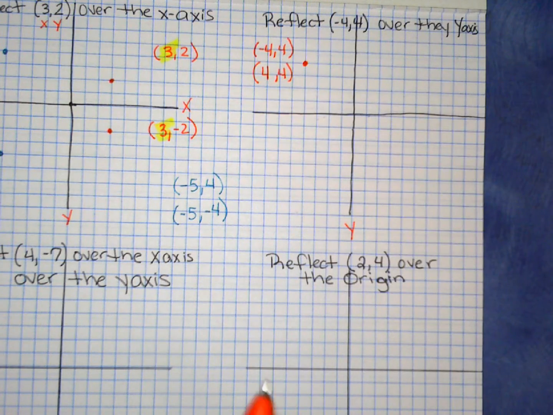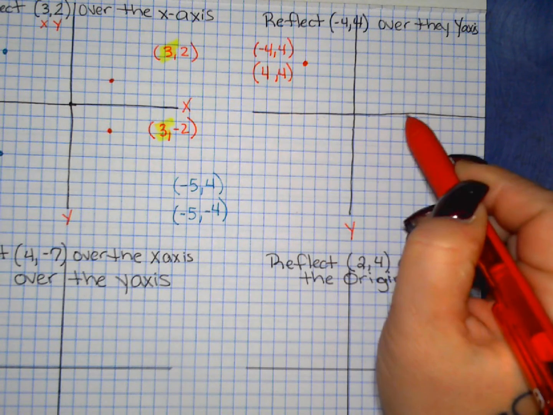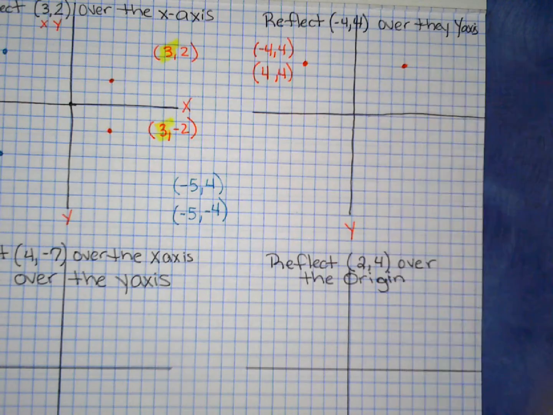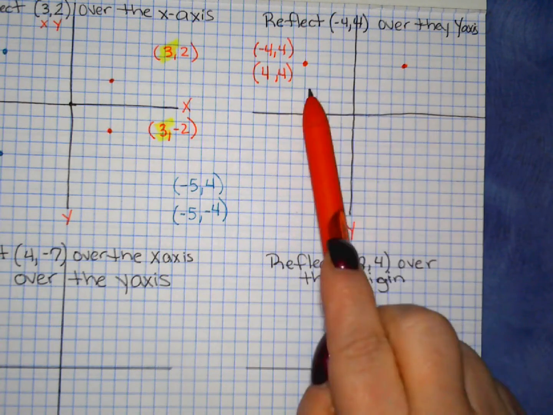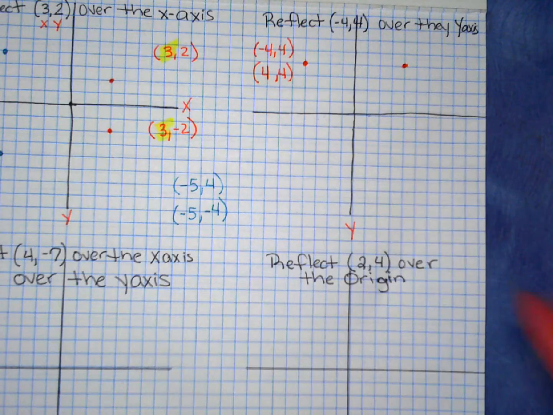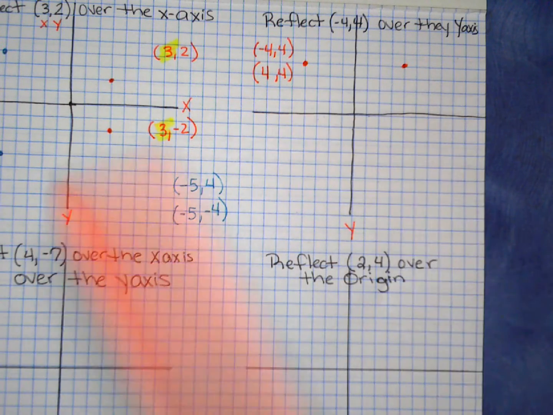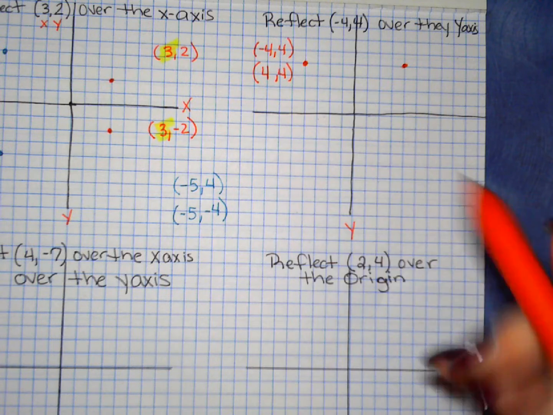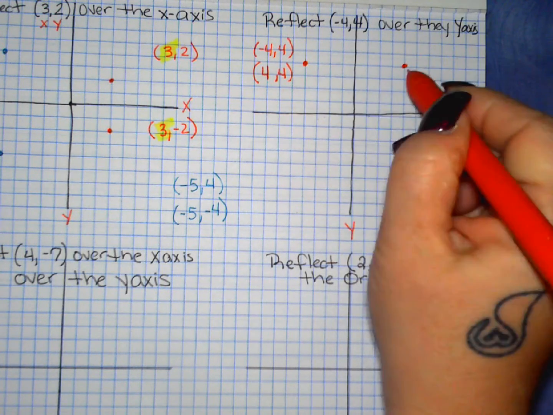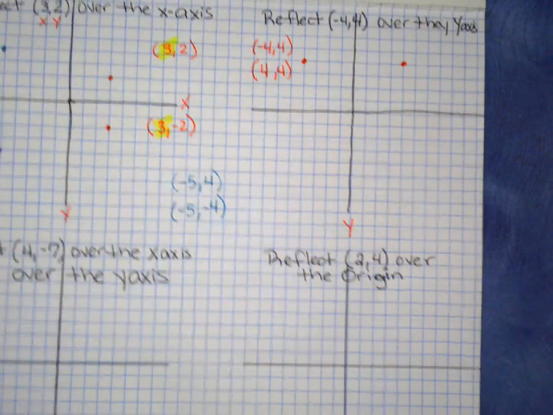And I'm going to go ahead and check and make sure that it works correctly. So I'm going over 4, and then I'm going up 4. And this time, since we jumped over the y for our reflection, remember, if I folded this paper in that direction, if I held it up to the light, my two dots would be almost in the same spot. Maybe just a little bit off from my pen mark. Okay? So that is a true reflection. It's like this is the mirror right here, and this is the point staring at itself. Okay? Now, let's try one more.